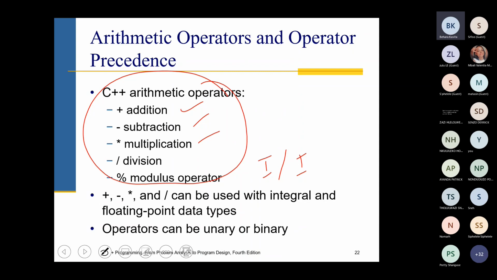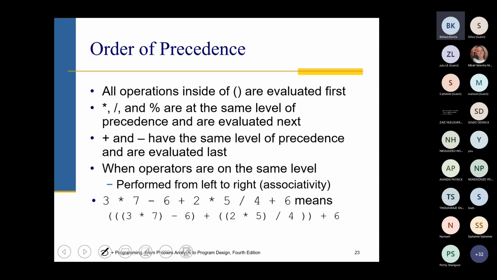Right? The order of precedence is that multiplication, division, and modulus are at the same level, and plus and minus are at the next level. That is your order of precedence, right? So you need to remember that point when you are applying it. You can see here the same level of precedence, and plus and minus are at the next level. You must make sure you remember some of these expressions.